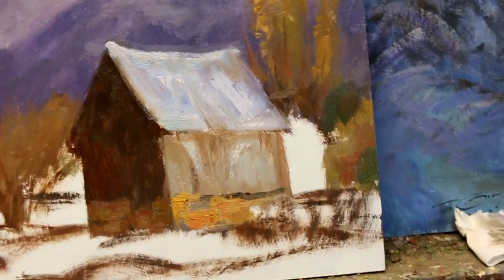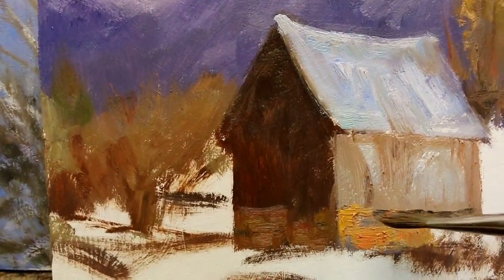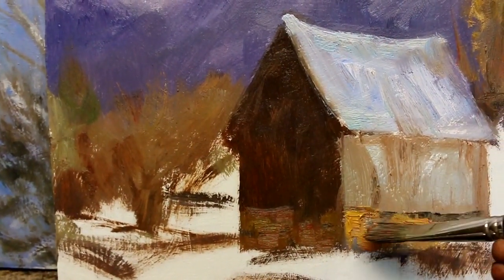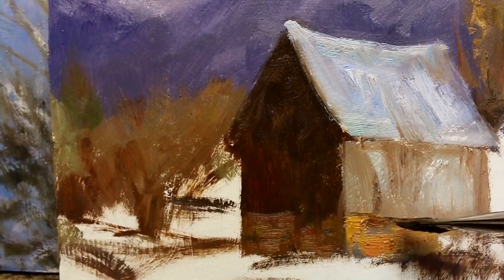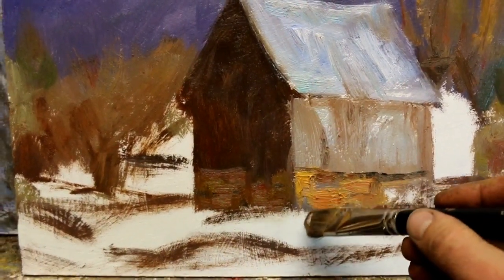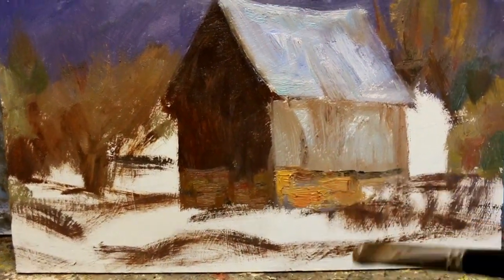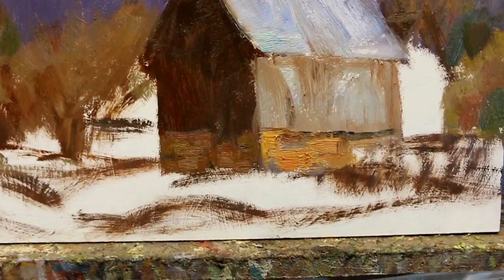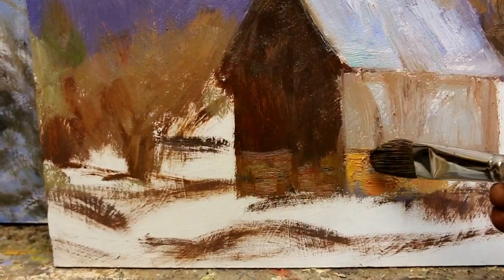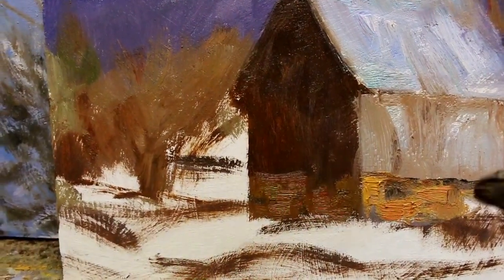Okay, just going to put kind of a transitional color. I shouldn't say transitional color, because it's not halfway between those two colors, but more like, I guess, a shadow. And you saw how I just, almost as an accident, not an accident, I was just kind of playing around, I put that blue color in. I really like that. As I mentioned, it's not an accident if you decide to leave it there. So there it stays.